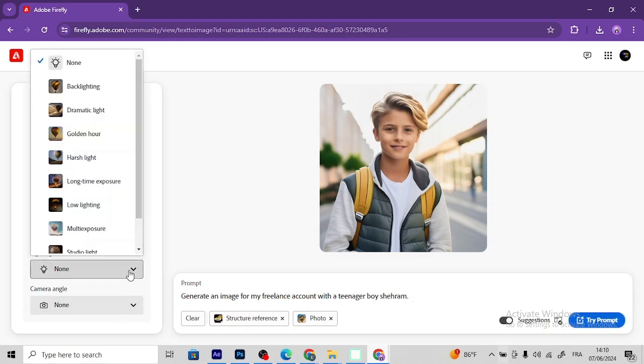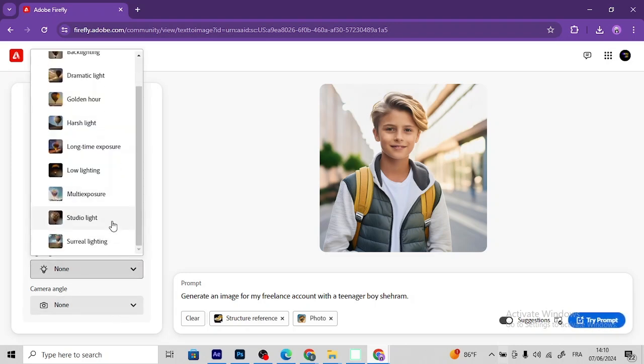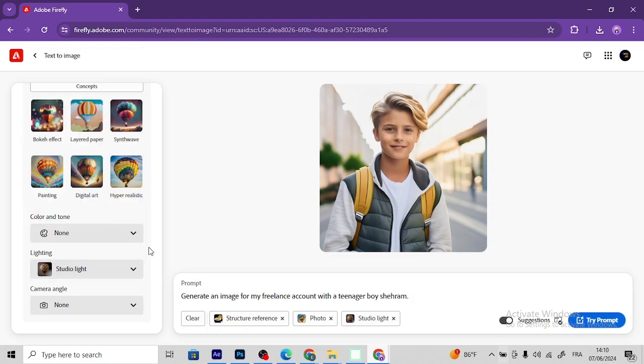For the lighting, I select Studio Light. And that's it. Now for the prompt, let's play with words.